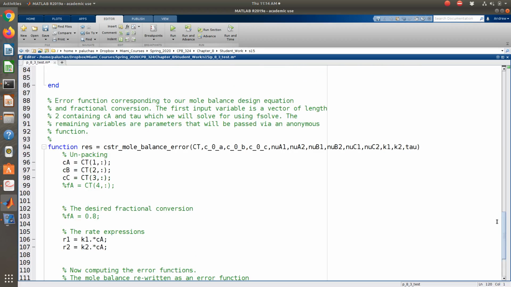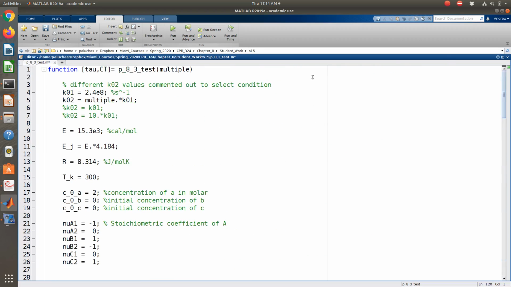Again, my only comment would be, in terms of efficiency, what's more efficient? I don't know. So in my version of the code, I'd create a vector of, say, 100 tau values, and I would set up a for loop where each loop iteration I just solve for that specific value of tau. So I would 100 times solve a system of 3 equations with 3 unknowns. What you've done is you've instead created a system of 300 equations with 300 unknowns. So you're asking fsolve to solve a system of 300 equations with 300 unknowns. Which one is numerically best or more efficient? That isn't clear to me.